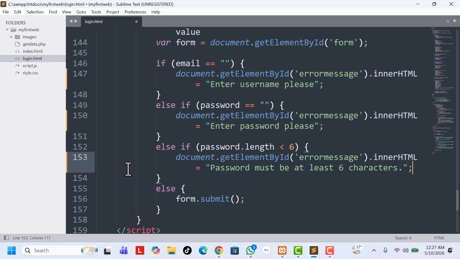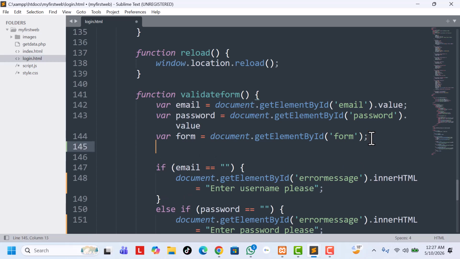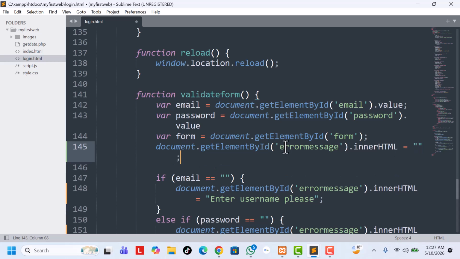Okay, now this one we need to put it on the beginning here, then we say innerHTML is equal to empty, so that it will initialize this element with ID error message.